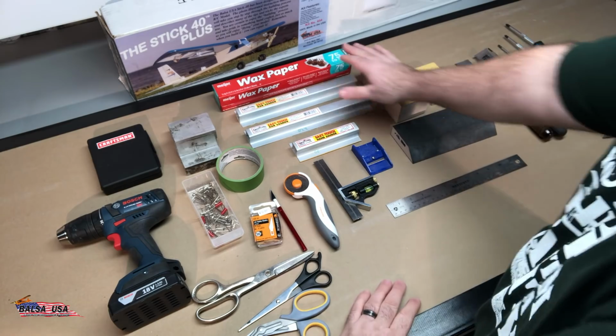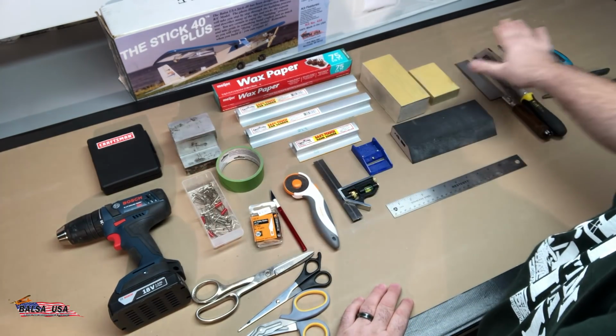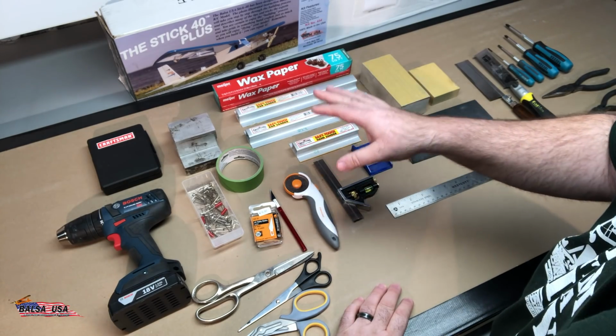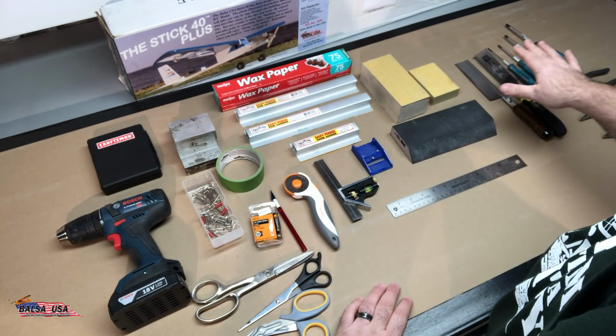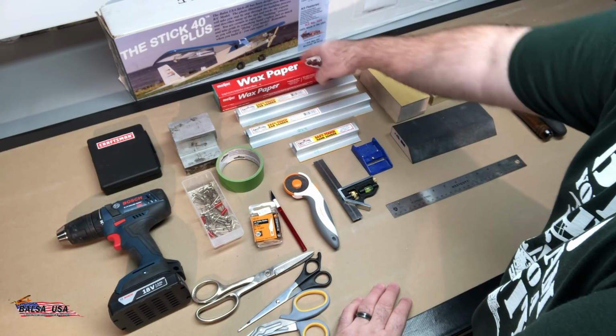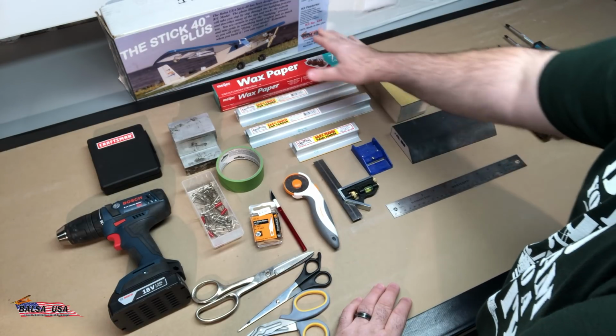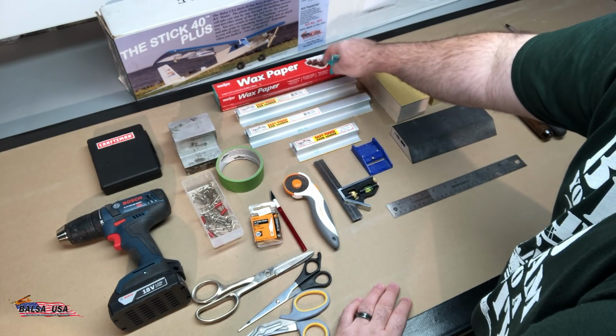You're going to want to get yourself some wax paper. This is what you're going to want to put down over your plans. And when I get ready to set up the build, I'll show you how that works. You put your plans down, and then you put wax paper on top of it. What that does is that keeps the CA from sticking to your plans and ruining your plans, okay? You're going to want to make sure for sure you have some wax paper down.